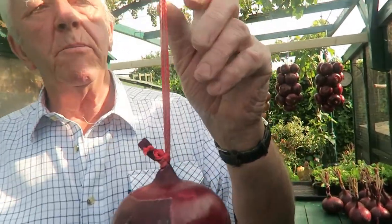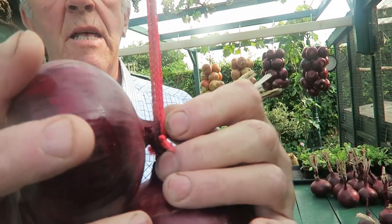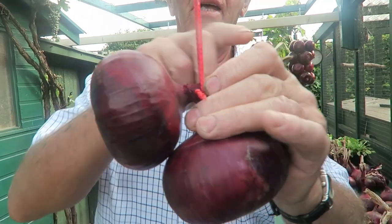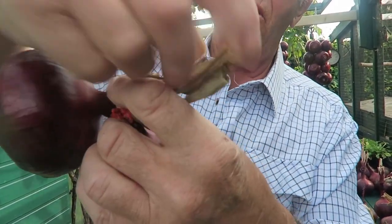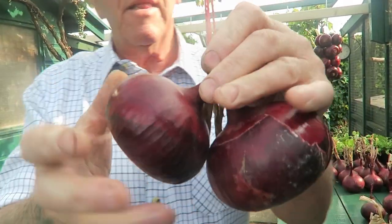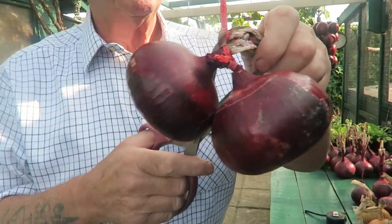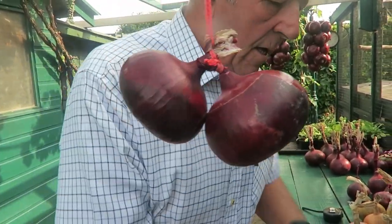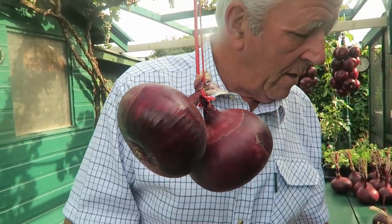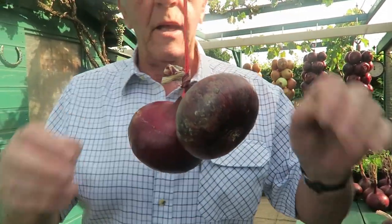And then we just open up two strings either side, put the onion in, get it nice and on the side, look, so it's balanced, and then we go round all of the strings, and as you can see, back through one, and then just gently push down. If you push too hard, you'll snap the onion off. And what I find is, after they've been strung a while and these necks have really dried out, they're quite strong in the middle. The next one, that's a good onion.